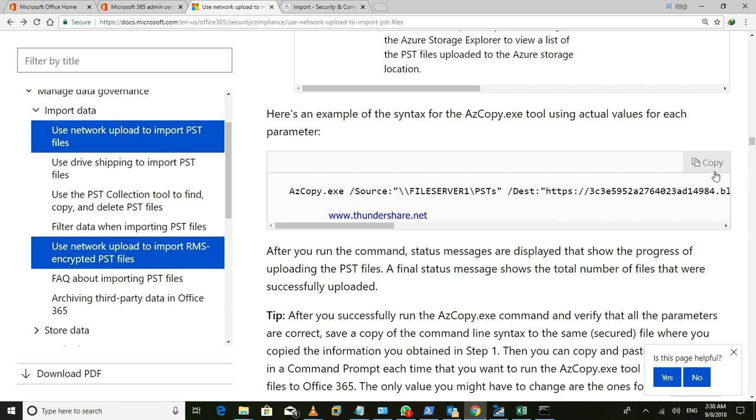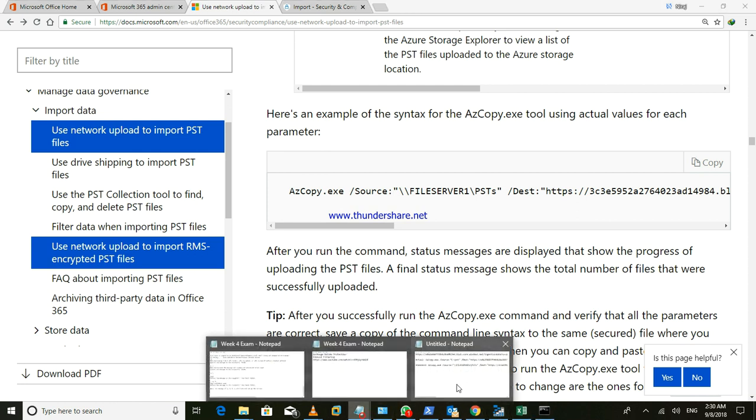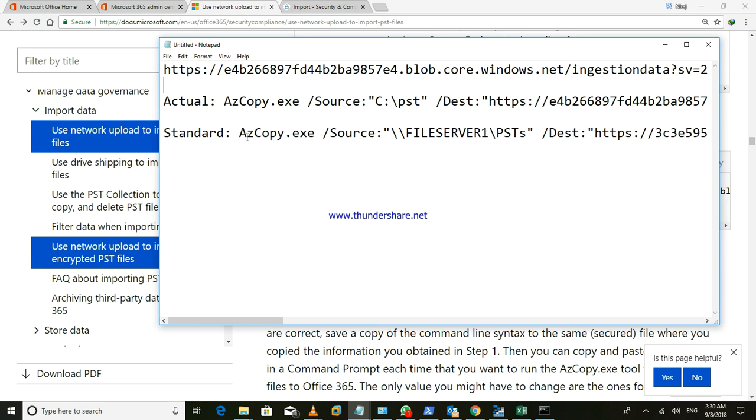And now we are going to copy the command that we need to run, because this is the actual thing we need to do. I have copied it already, and this is where I have pasted it. This is the standard one. So you can see that this is the AzCopy.exe, that is the actual program. We need to define the source address then. This address is mentioned in UNC format, that is Universal Naming Convention format. If you see two backslashes, it means that it is a location which is assigned to a server or a printer or any other network devices.